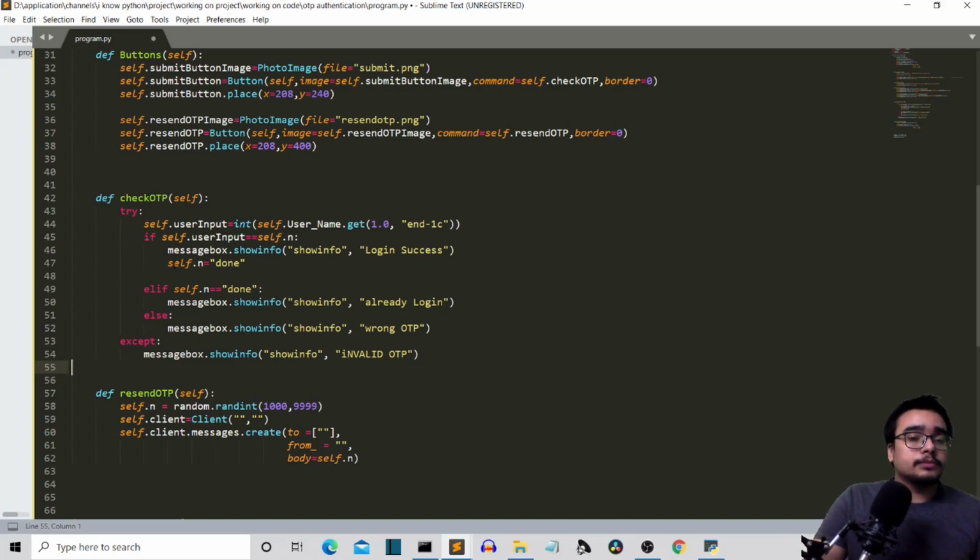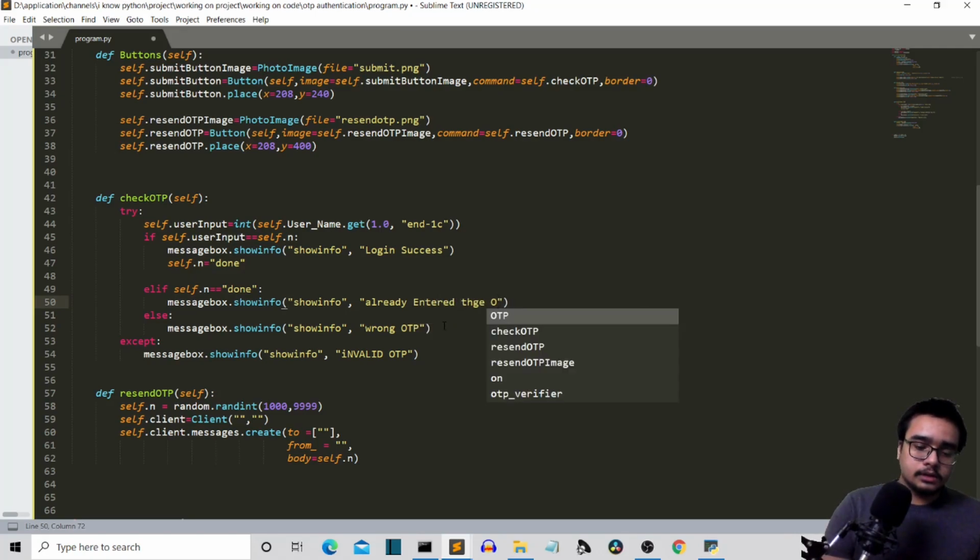Okay. So once again, if this function is called and the OTP is same, now the self.n is converted into done. So what will happen is if self.n is equal to done, it will show already entered the OTP.